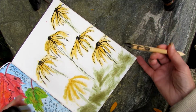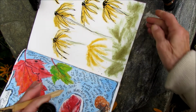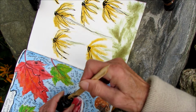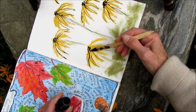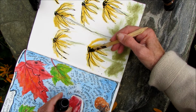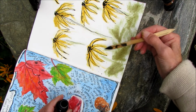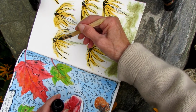It's always fun to have something run off the side of the page. Trying to keep this in view of the camera. So look at that nice fat line there. It's more fun not to stay in the color. So you have some of the color in the line and some of the color out of the line. I think that kind of makes it more interesting too.